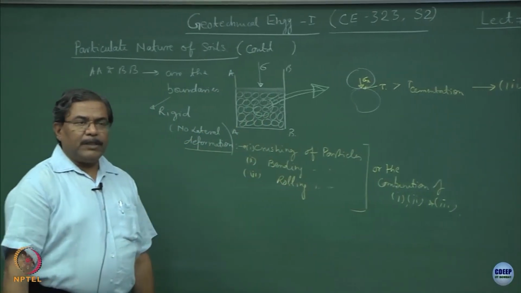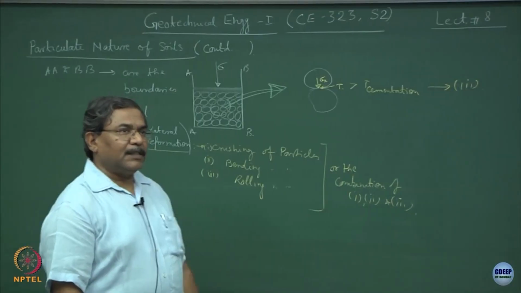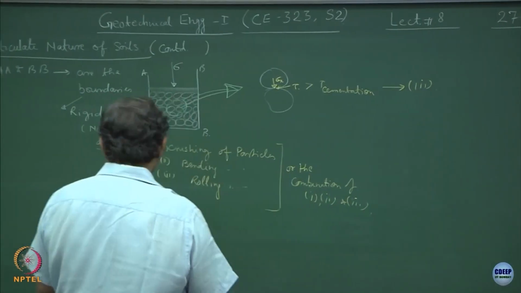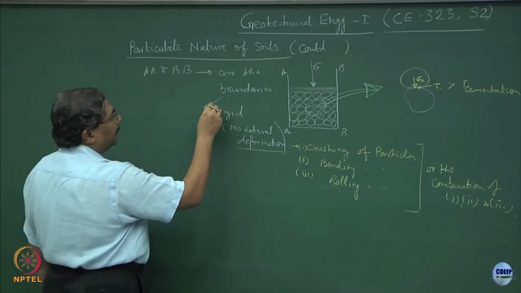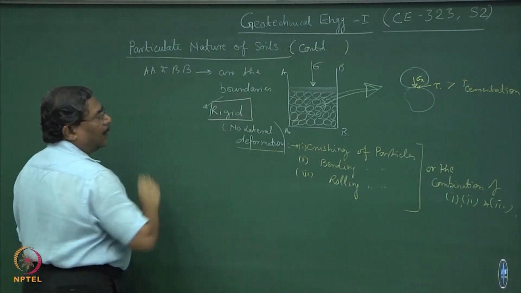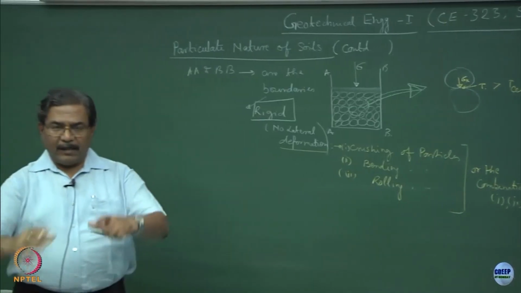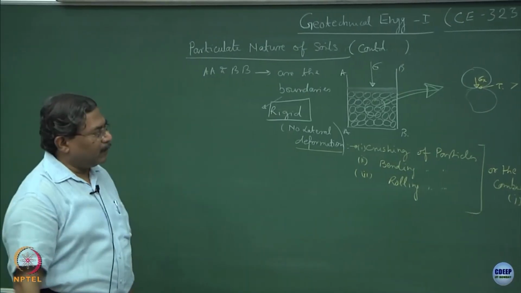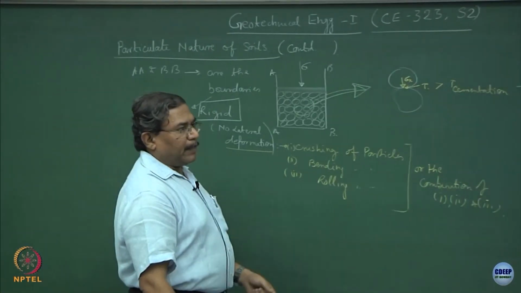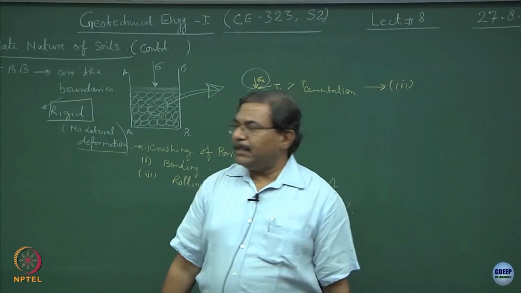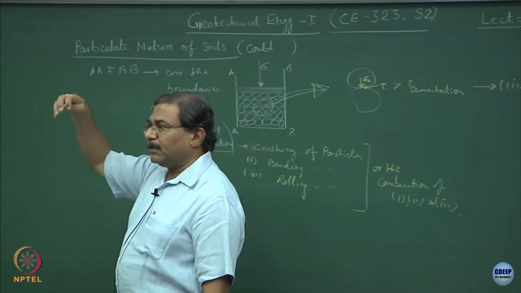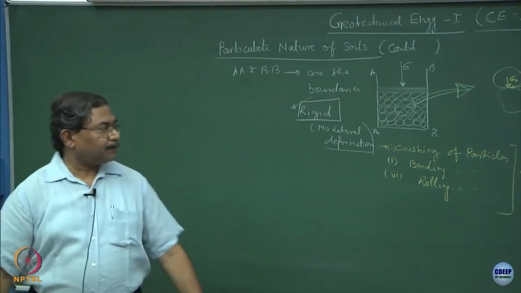So, truly speaking, in most of the situations as we were discussing in the last lecture, the chances of AA and BB being rigid are extremely less, unless you are working in a casing system. Let us say I gave you an example of bridge piers, where you fill up the cylindrical portion with sands and then let the foundation of the bridges sit over there.